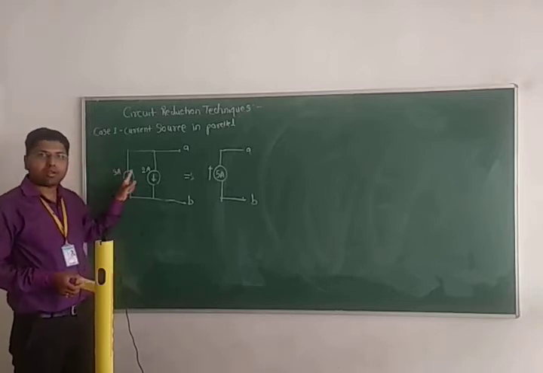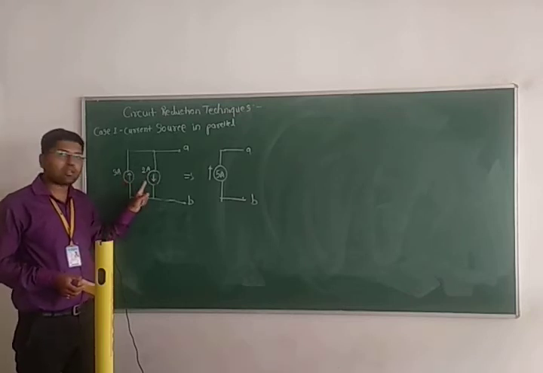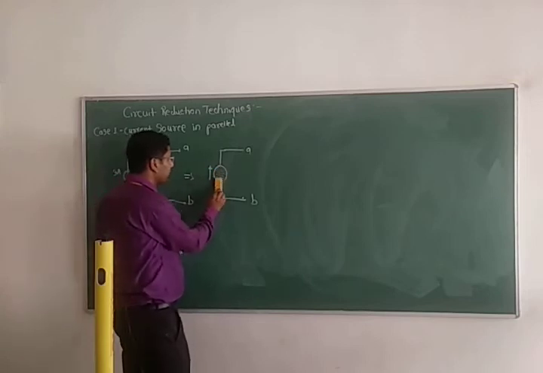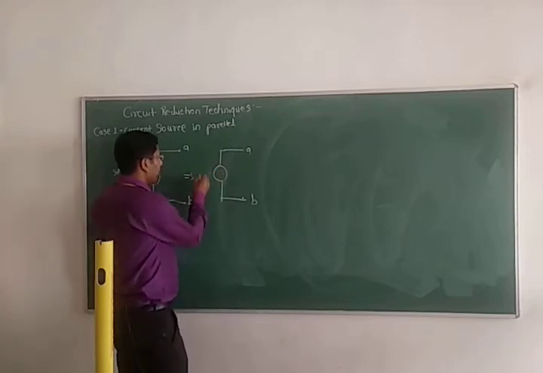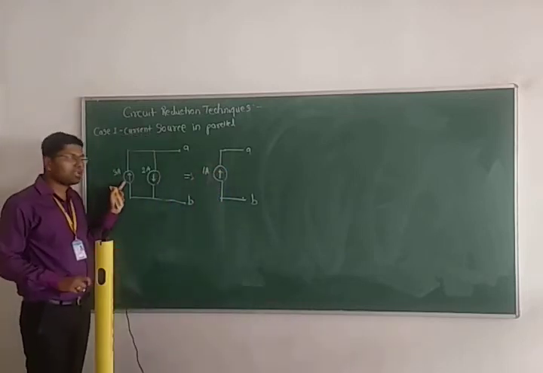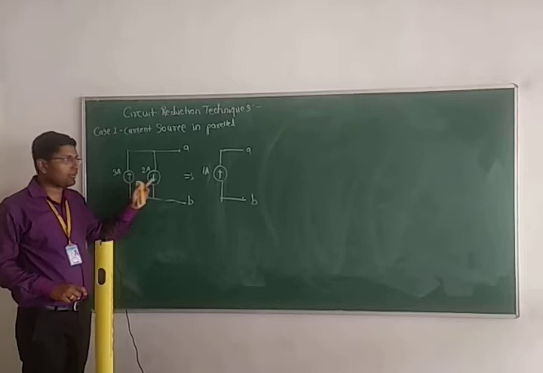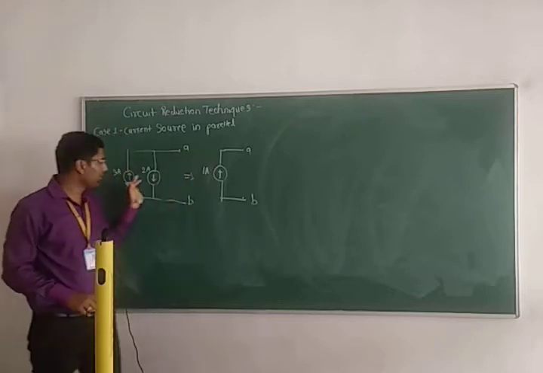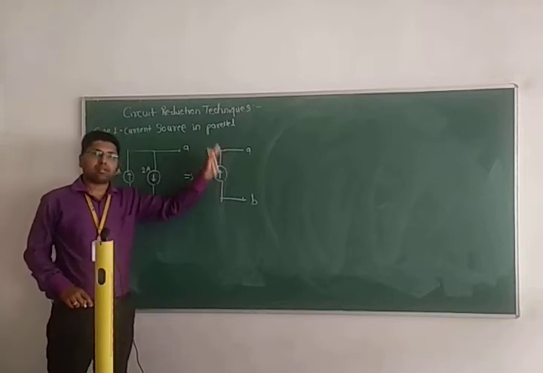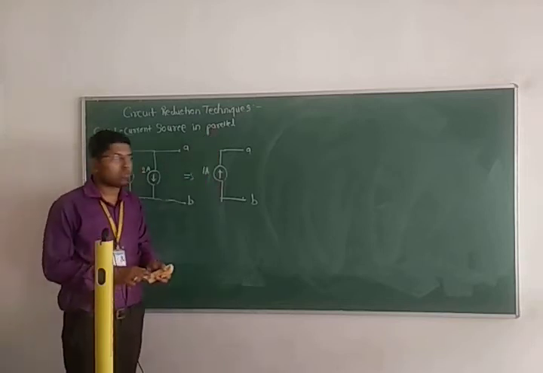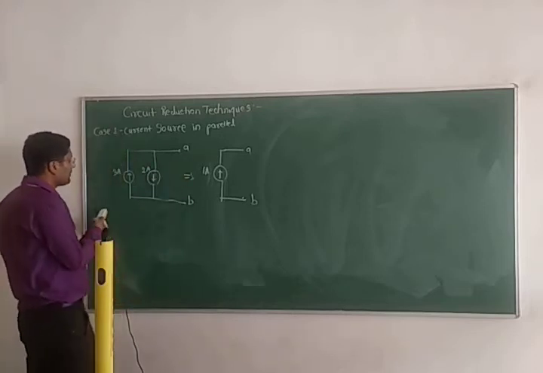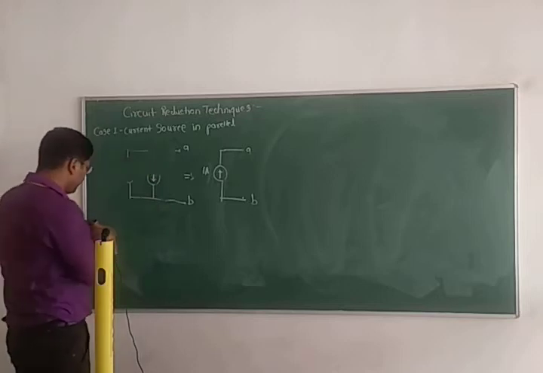So 3 ampere. Now the direction is opposite. So 3 ampere minus 2 ampere is equal to 1 ampere. The 1 ampere direction is upward because this 3 ampere is bigger than the 2 ampere. That's why the direction is given by the bigger one, that is 3 ampere. So 1 ampere current source in the upward direction. Like that we can solve current sources in parallel. So that is case 1. Now move on to case 2.